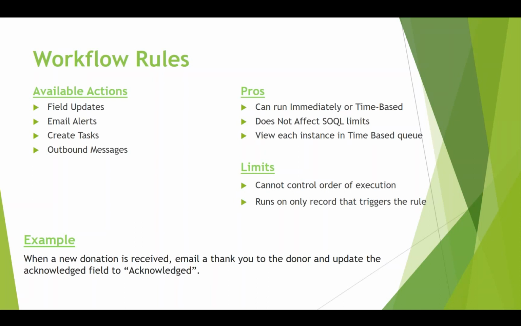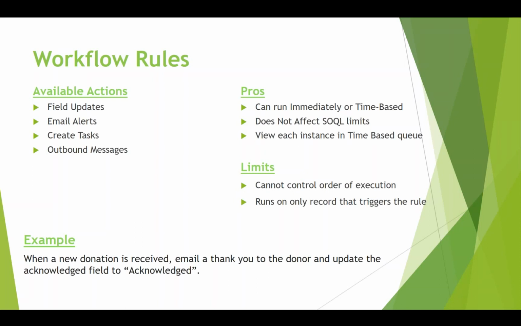So workflow rules are the simplest of what is available to you. And there's a lot you can do with a workflow rule. But if you're using workflow rules, one thing you cannot do is you cannot control the order of execution. So if you want to update a field and then do this other thing, like create a task for somebody based on 2 different workflow rules, 2 different criteria, you're not able to control which one fires when.